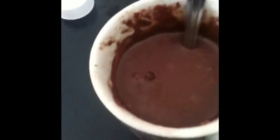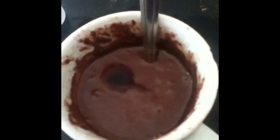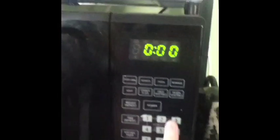After you stir that up well enough, you can add a splash of vanilla extract — just add a little splash of it. You're going to stir that up; now it's going to keep on getting thicker as you stir, that's good. Next, you're going to put it in the microwave for 3 minutes.